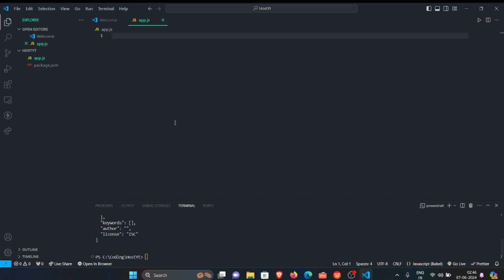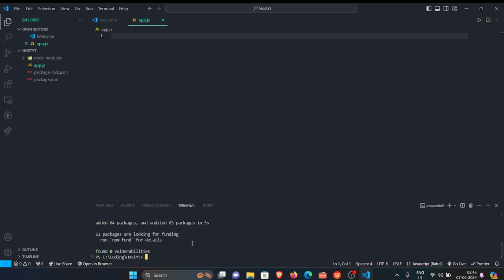Now we need to install a couple of packages since we are going to be using Express here. So let's install Express first: npm install express. And let's also install Nodemon, because if we are using node app.js, we need to restart our server multiple times to see the changes.